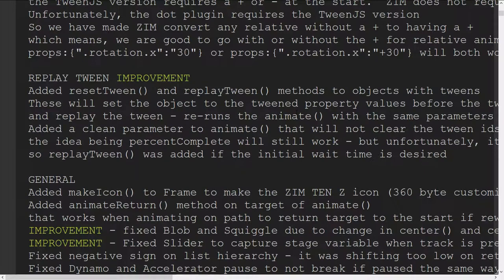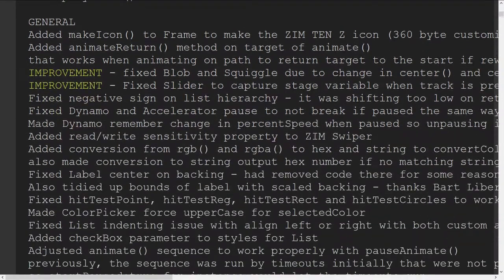We'll look into doing that. It's a little complicated to kind of set that up, and there are ways that you can do it with dynamic animation where you just put the rewind in to start, and therefore you can go back to the beginning by animating its percent complete and back to zero. We did something along the lines there. Maybe we'll see it as we go down and take a look at some more. But anyway, we have a replay tween, so that's cool.